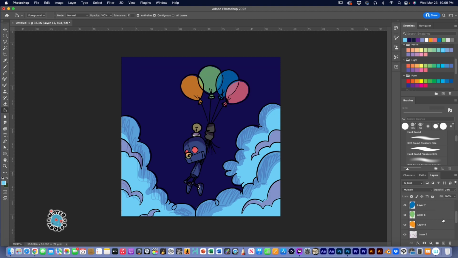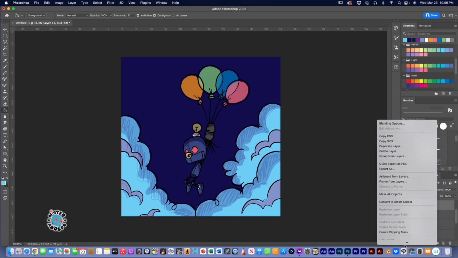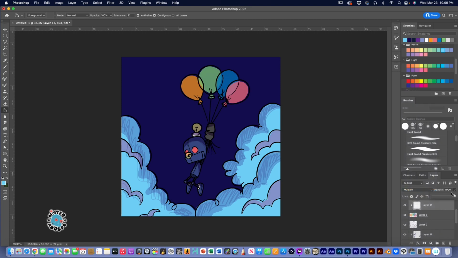Alright, so the balloons need some toning as well. You know what I'll do? I'll merge these together. Hopefully they don't lose transparency. Alright, perfect. And then I'll put a layer over that, multiply the color, make that a clipping mask as well, and a 50% opacity. And let me add some tones to these balloons. There we go.